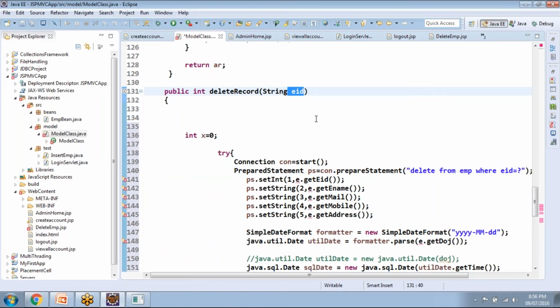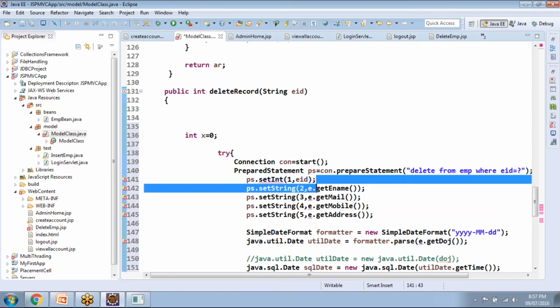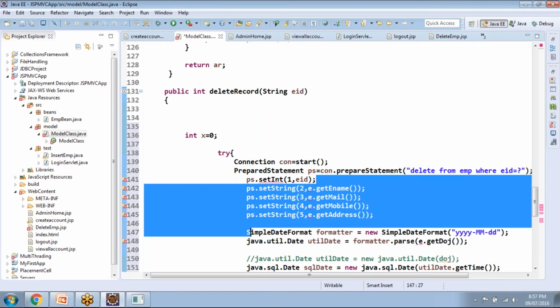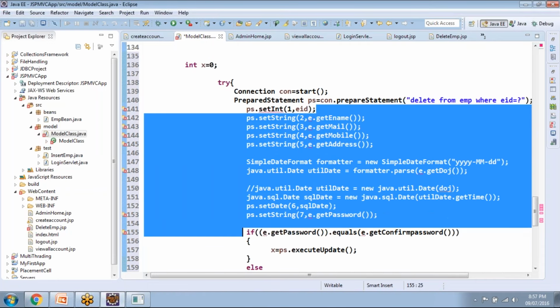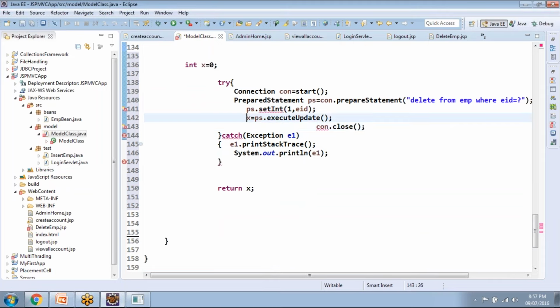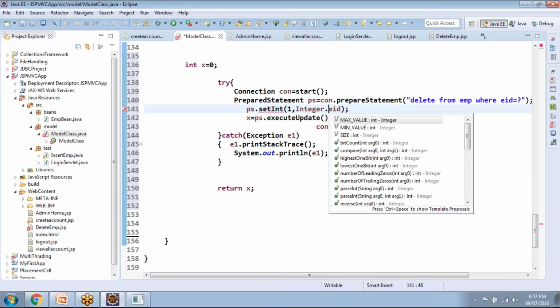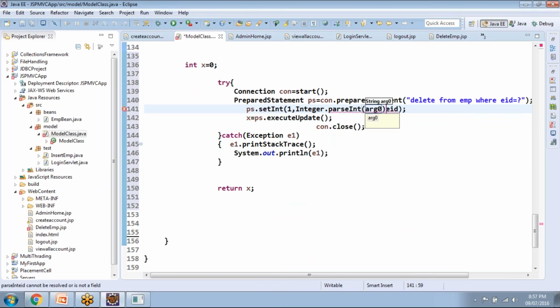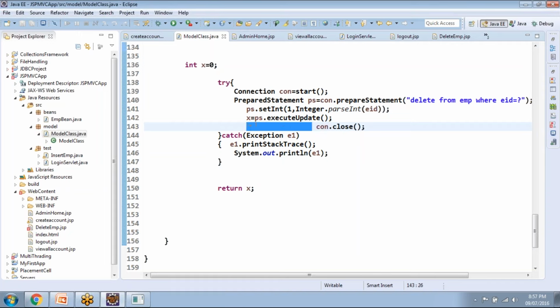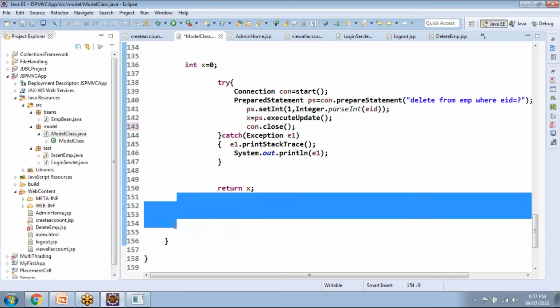If you want to pass multiple values, then we require a bean object. Execute update will delete the record and the value x will be 1, so it will return 1 if the record is successfully deleted.